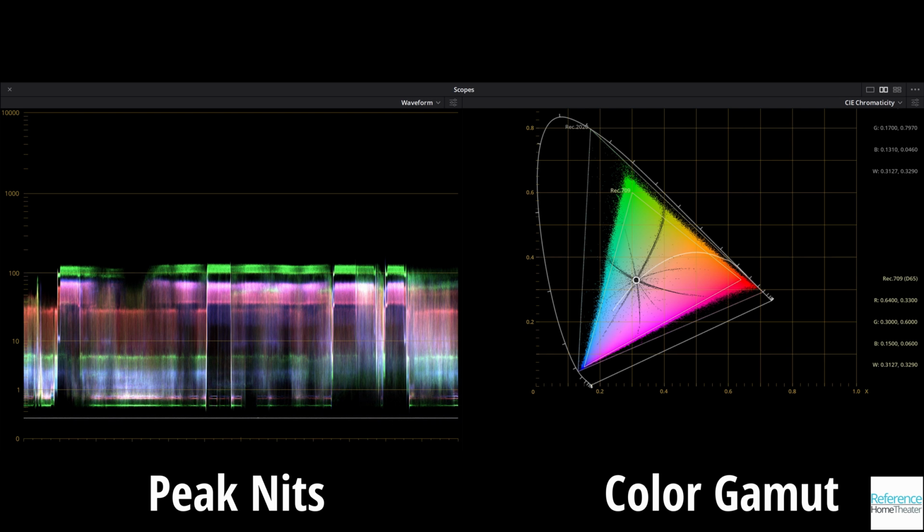The CIE chart has two inner triangles. The Rec 2020 triangle shows all the colors that can be stored on a 4K Blu-ray disc, while the smaller Rec 709 triangle shows all the colors that are in SDR content. Pixels that fall outside the Rec 709 triangle are colors that you wouldn't see on the SDR version and a visible improvement on the 4K HDR Blu-ray.